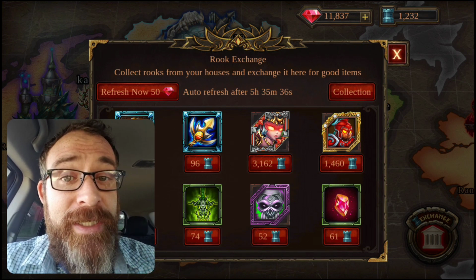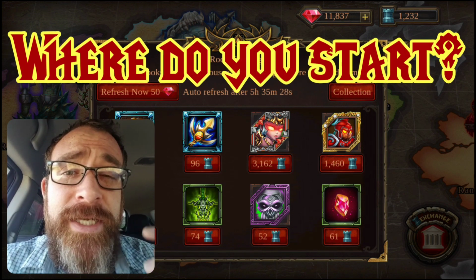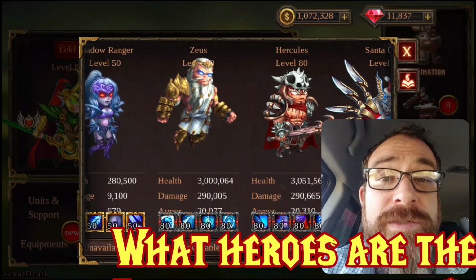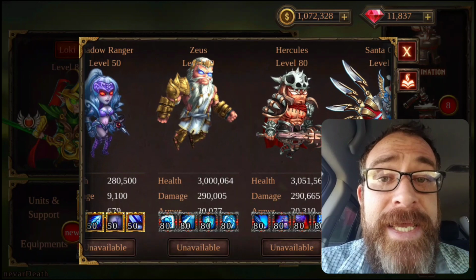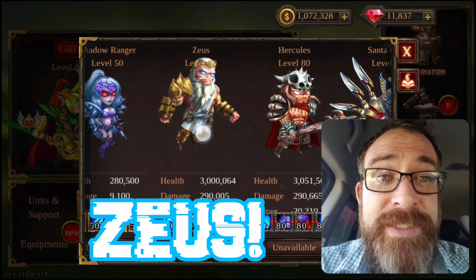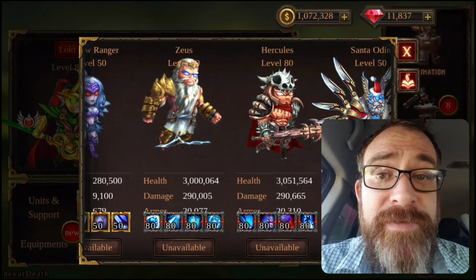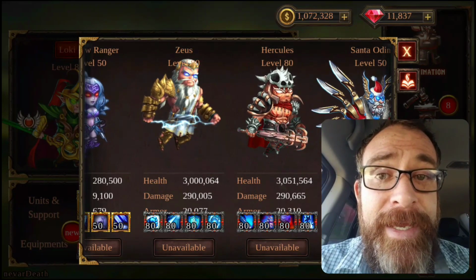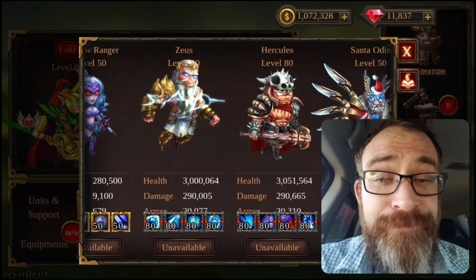We have to upgrade the heroes through their different levels. So where do you start? And what heroes are the best ones to get started with? As far as what heroes you should start with, I unequivocally recommend getting Zeus. He is the best all-around hero. He is how I beat most of the Hell Dungeon, the harder Heaven and Hell levels, and I think he is the first one you should get Platinum.